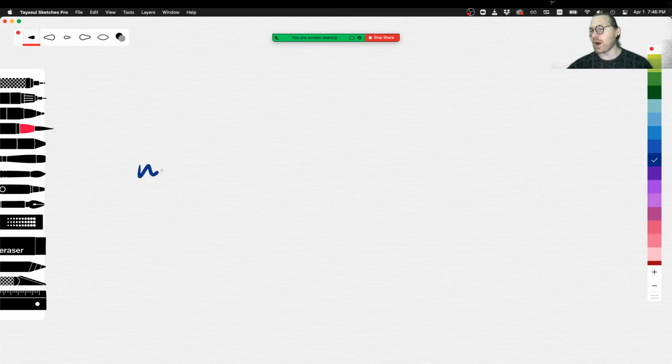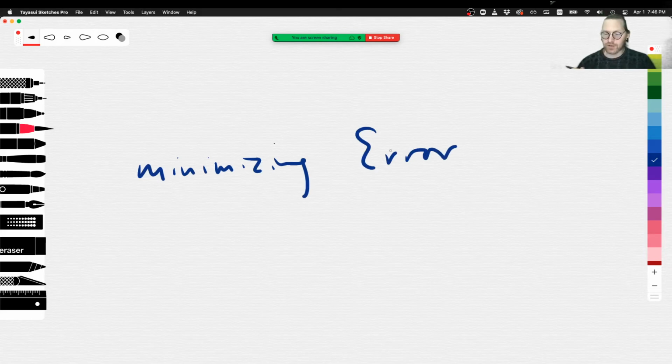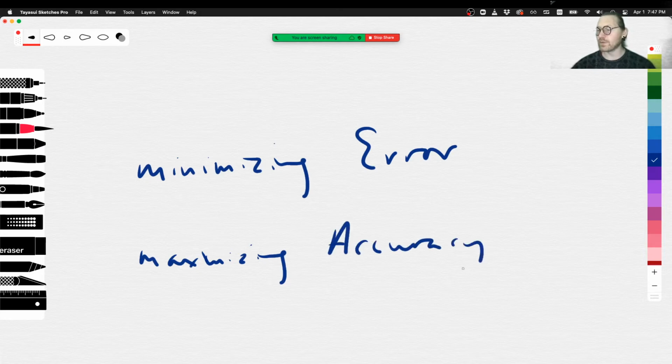And often we are, let's say, minimizing error, right? Some kind of error. It could be mean squared error. It could be just some difference between what we're guessing and the actual result. Or we're maximizing or optimizing some kind of performance score. So, could be accuracy. We might be looking for the best accuracy or the best precision.